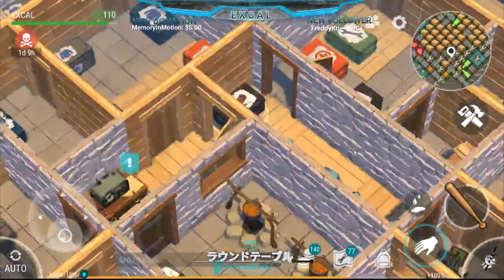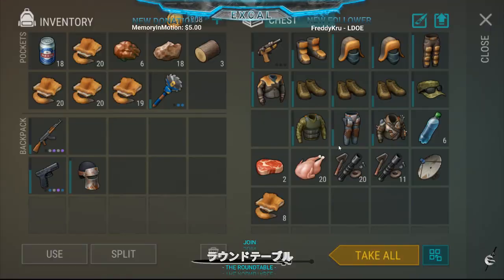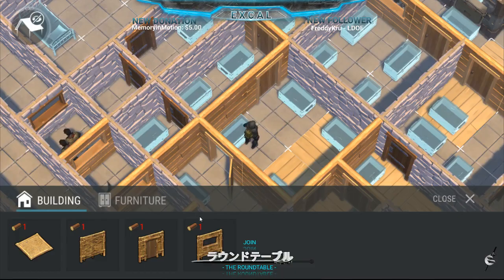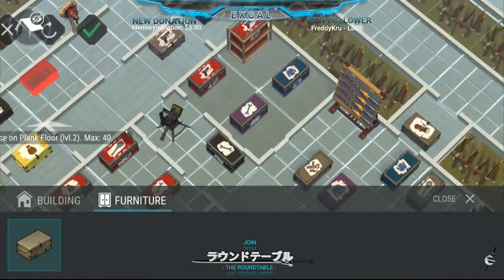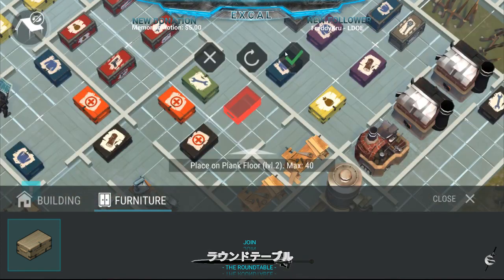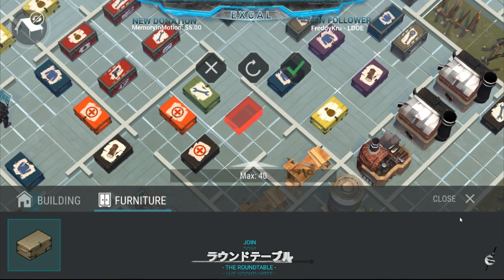I need a chest somewhere. Let me grab one of these. I have one in here, I think. There we go. Let's place it. Gonna put it here. Why can't I place a chest anymore? What's going on there?